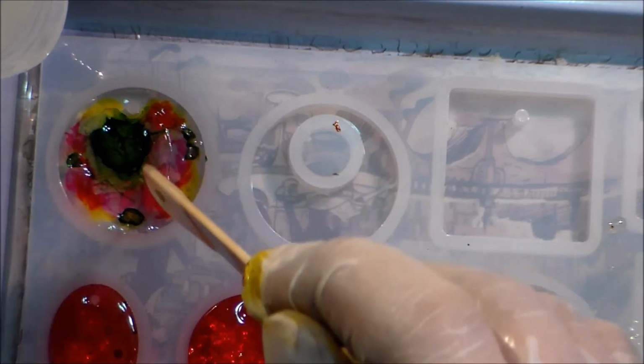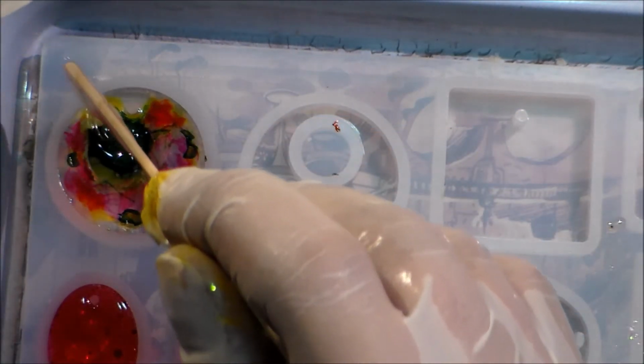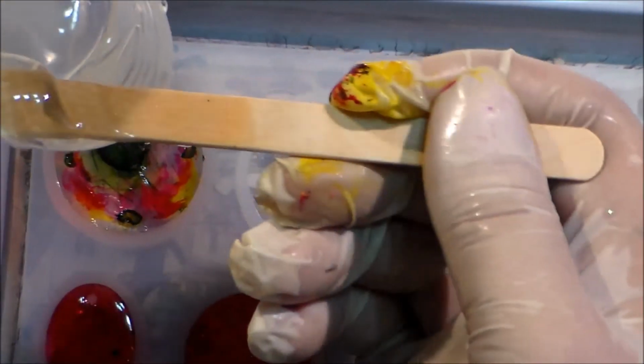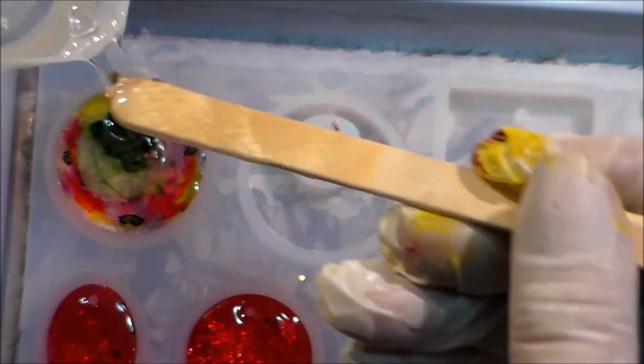I should have let it sit probably longer, maybe like 12 hours before coming back and putting another layer. Okay, that's what I will do next time. You know, you can't do something for the first time and expect to be perfect.